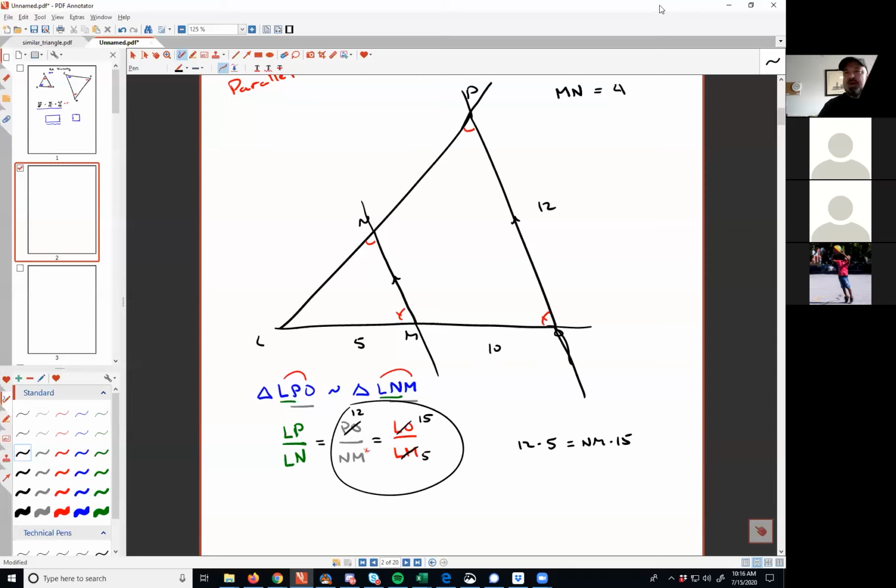And I'll go ahead and mention this. As you get good at this, you may look at this diagram and you may go, oh, well, it's just a 1-to-3 ratio. So 1/3 of 12 is 4. If you can already do that intuitively, that's fine.